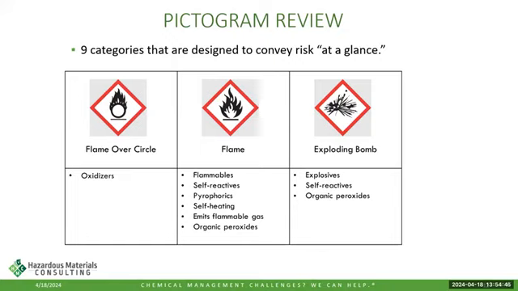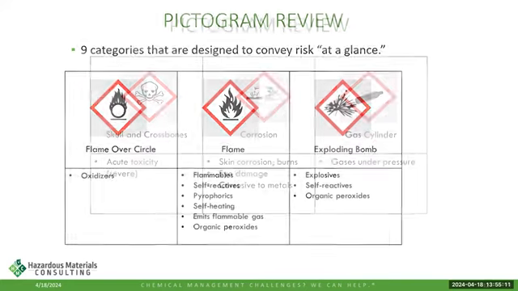The next pictogram is flammable. These are chemicals that we want to store in a flammable cabinet. One of the things you'll notice is that if you order your chemicals from Sigma or from Flinn Scientific, or I think even Carolina and Ward now, they indicate they use pictograms on their chemicals. So that will also help you make sure that you're segregating them correctly. Then the last one is exploding bomb. Those are for explosives and organic peroxides. Hopefully you don't even have any of those on site.